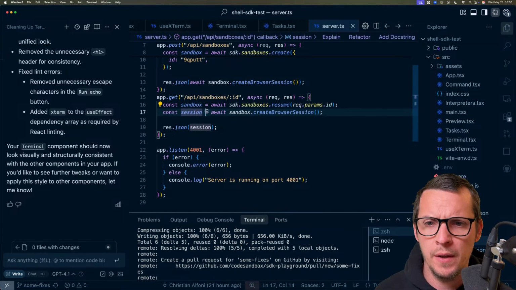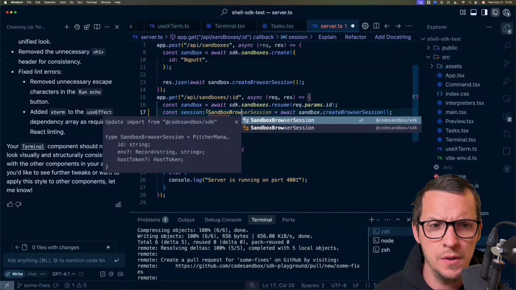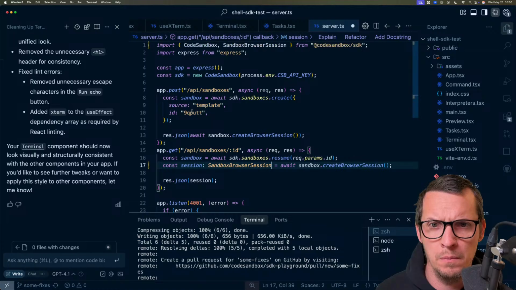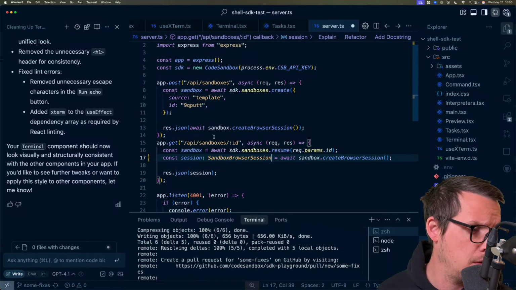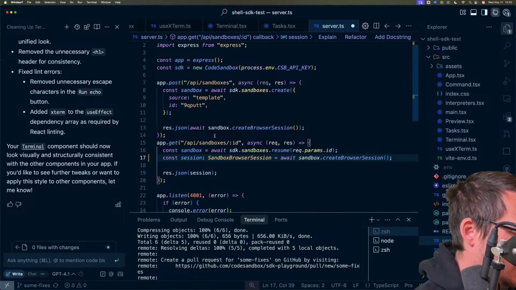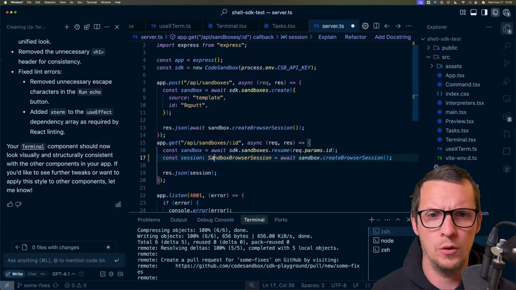Okay, so it seems to be when actually passing in Sandbox browser session. No, I think that's just a TypeScript thing. This does not happen on my end. Try restarting TS server. Very typical, it messes up after a package update. Cool.